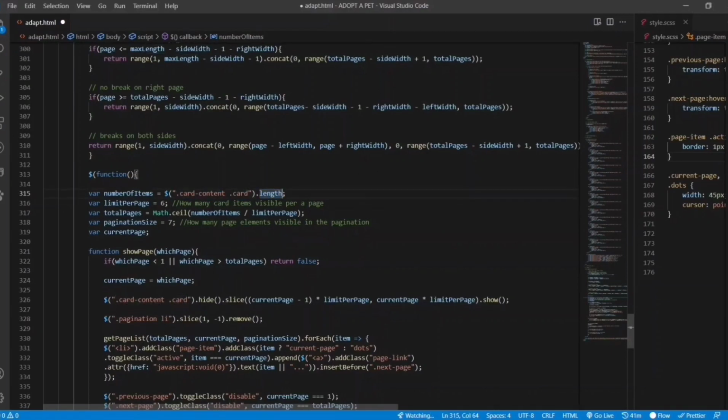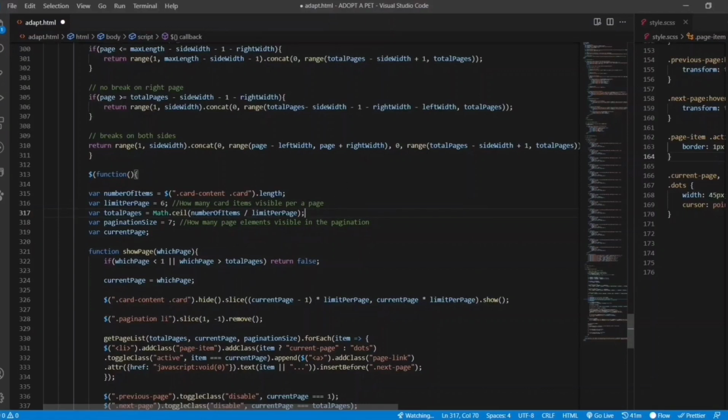And then, we set the limit per page. So, per page, there will be only 6 cards that will be shown. And then, for the total pages, we round upwards the total pages.